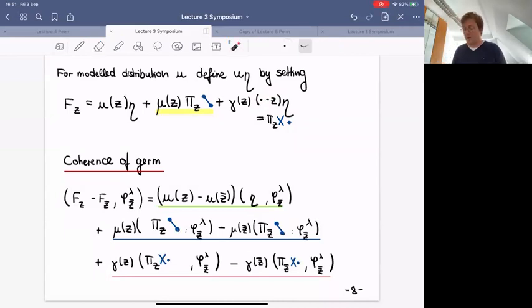Okay, good. So now I actually want to spend a bit of time, just like we did yesterday, to check that this thing satisfies this coherence, so this dependence on the base point coefficient. And I hope by now this kind of calculation feels familiar to you and you won't be very surprised, but it's still very nice to check that we've set up things in the correct way and that it goes through exactly as it did before. So this is the quantity we want to control.